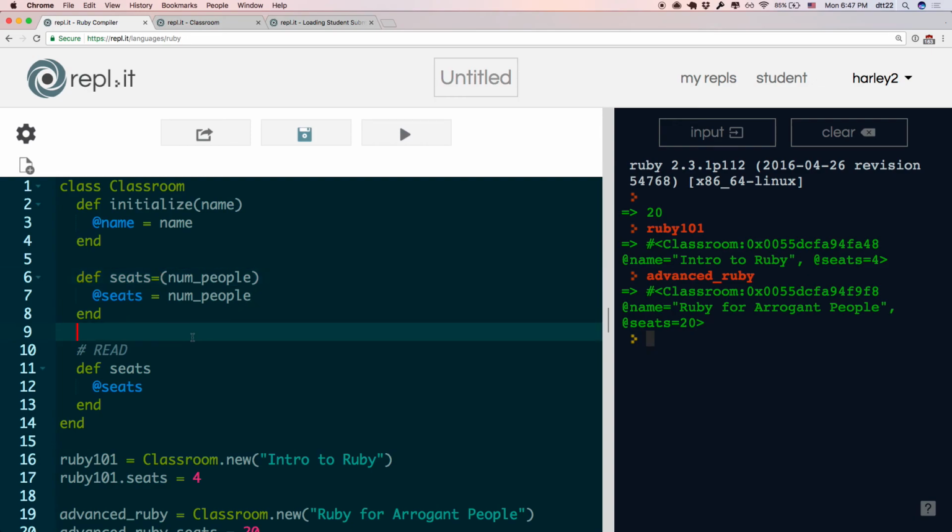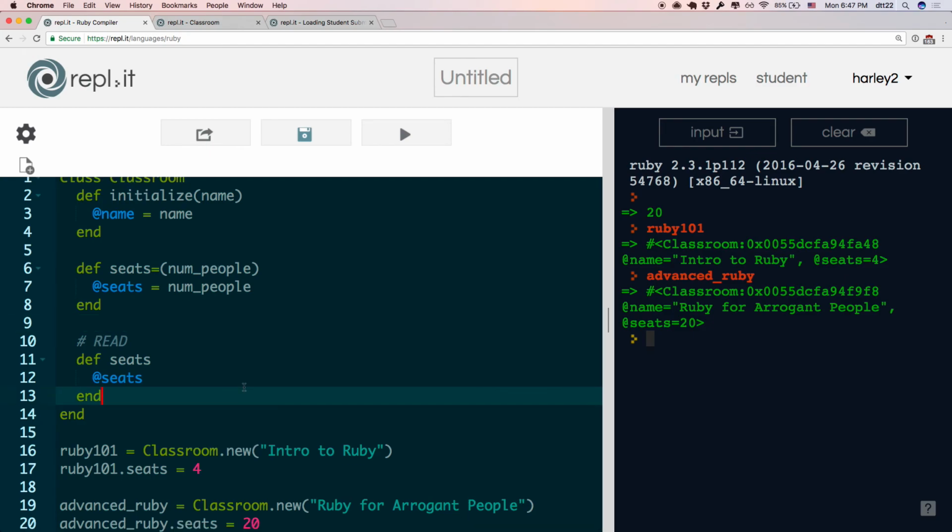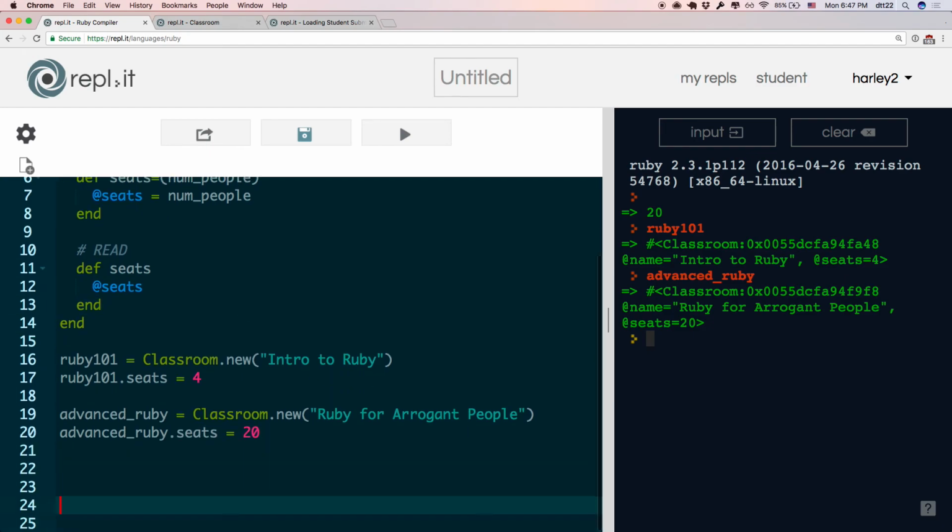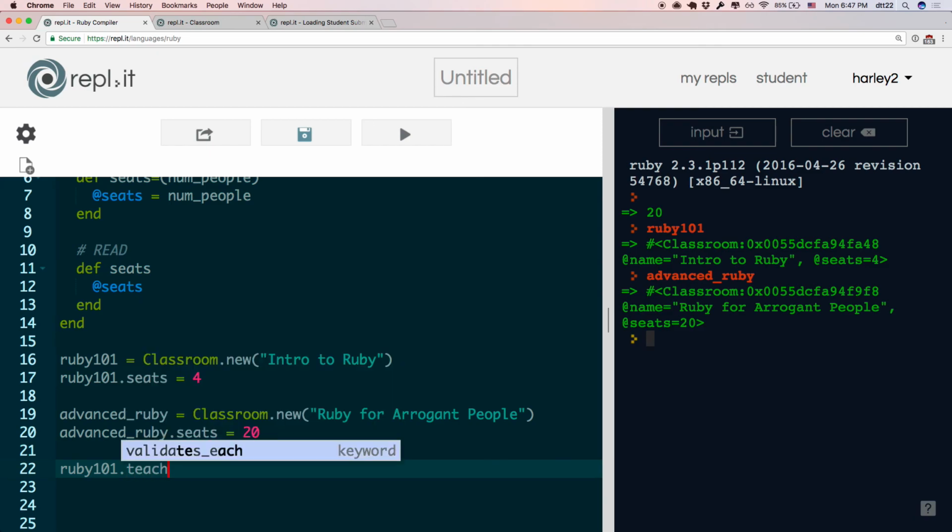It's quite cool. So if I ask you, write me a method that defines Ruby 101.teachers. Yeah? Let's say I only have 1 teacher, and that teacher has name and gender. Let's say name and age. Whoa, yeah. So like Ruby teacher.